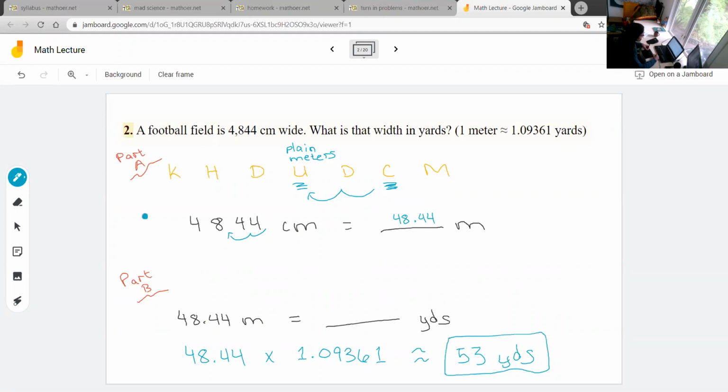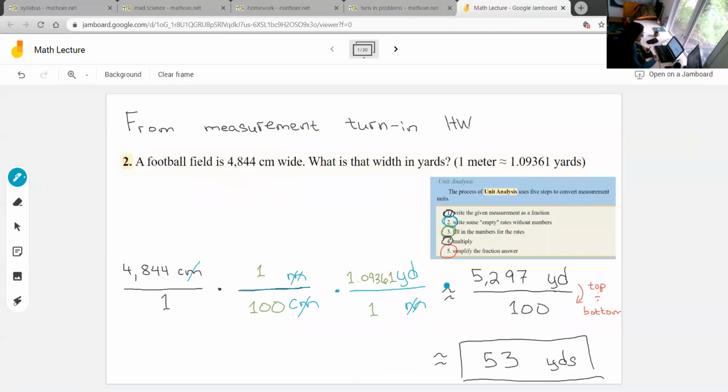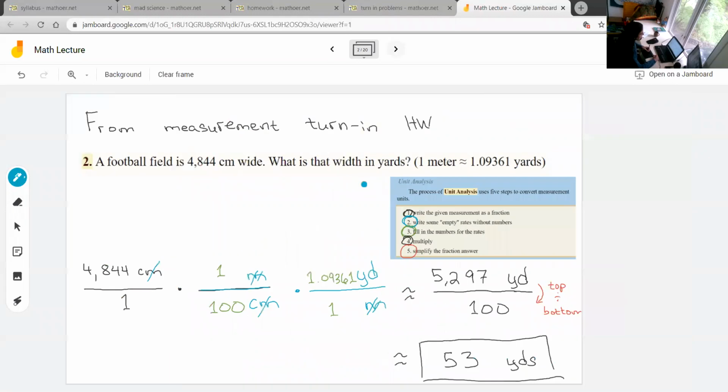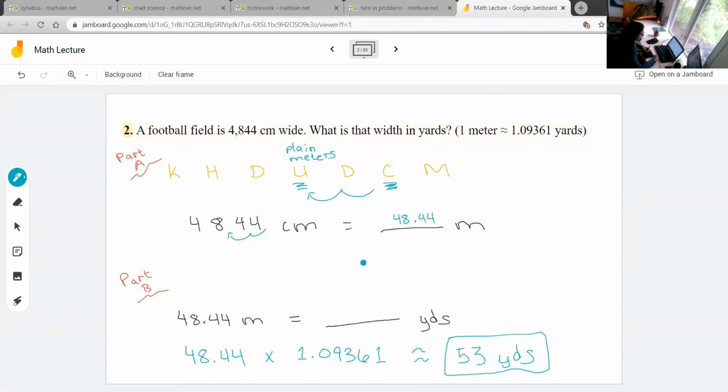So you could do it that way too, a part A and a part B of moving it from metric to metric and then doing the other conversion. That almost seems easier for me. Yep, different people will like different ones. As you saw, when I wasn't completely awake, I made a mistake about whether I multiply or divide. The reason we have unit analysis is you really can't make that mistake, because the way the letters cross out and cancel, I have to multiply or divide the proper way. But both things work. Okay, good homework question.